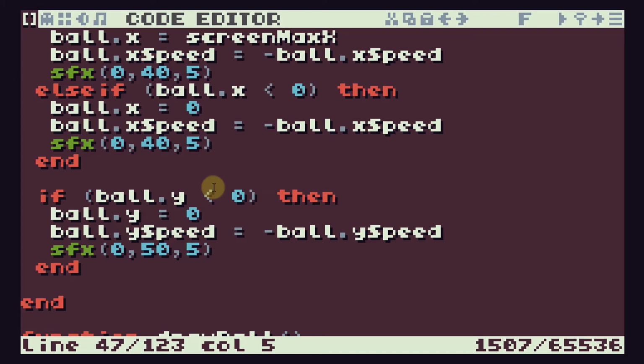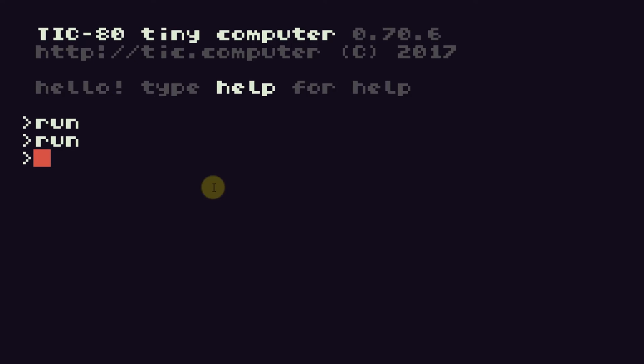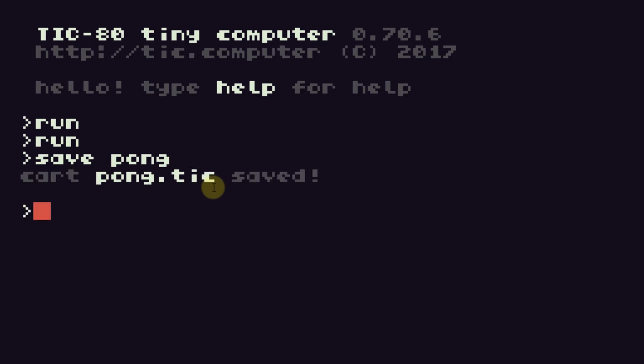So, if you've been following through and typing this in, again, I do advise you do that. Have a go at typing it all in, and just pause the video as we're going through. I now have a game in my computer, but I haven't yet saved it. So I'm going to save this game as Pong, which is really what it's a copy of. So if I click on Save Pong, that has now saved it. So if I want to, I can come back and load that and then start working some more on it at a later time.